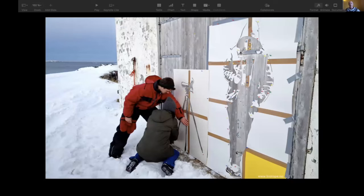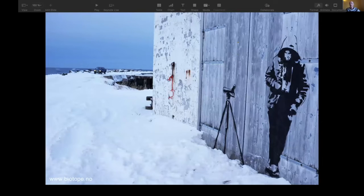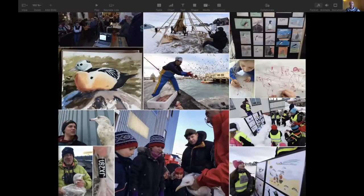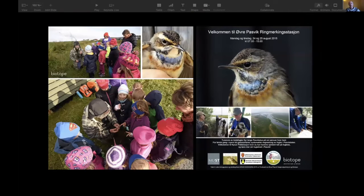For that, we've been using everything from art projects — street art pieces in Vardø, a small fishing town of only 2,000 people. All of a sudden you have these birdwatchers popping up everywhere. We've been setting up bird festivals, bird ringing projects, inviting world-famous bird artists, and running local workshops for kids, including bird ringing workshops. These are fantastic scientific methods to describe the natural world and get a sense of the state of nature, but they're also great tools to engage people.